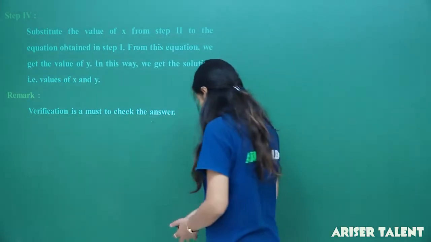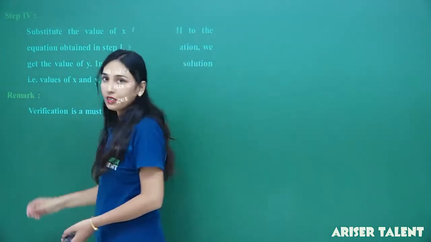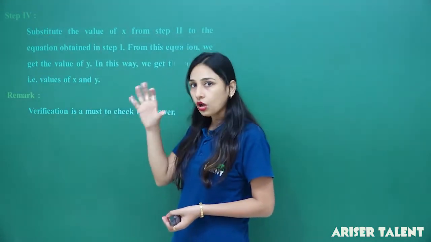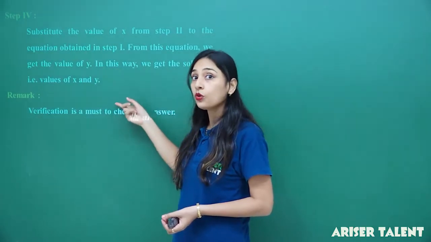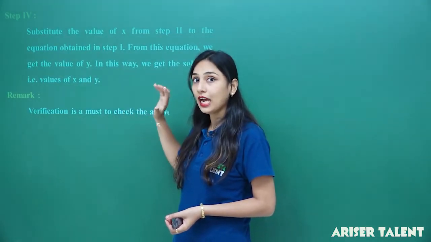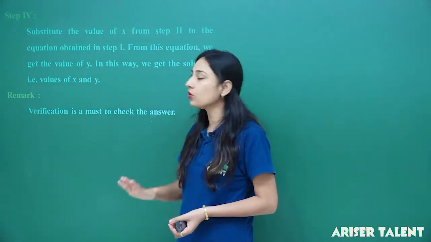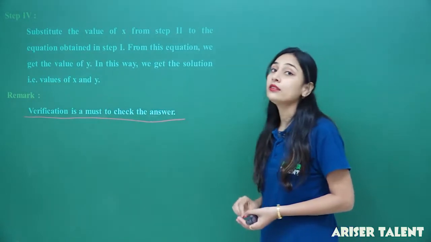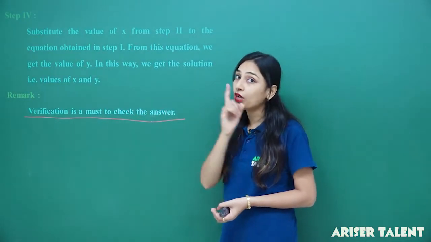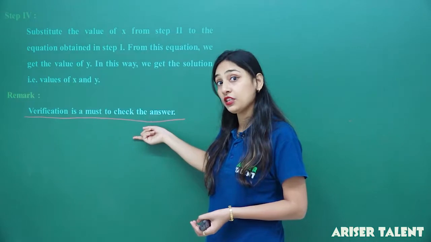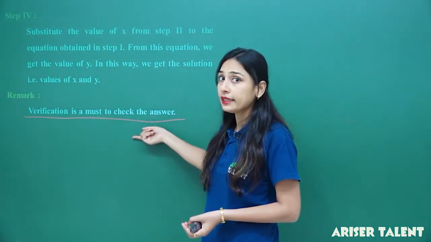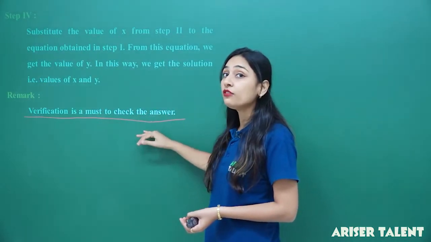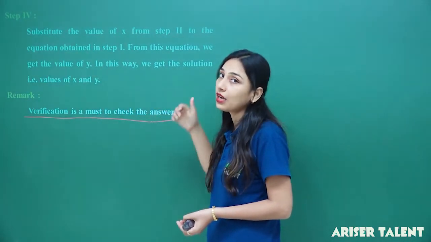The remark is important. Just don't think, ma'am, you are doing this blah blah blah, I am not able to understand. We are going to solve a particular question and I am going to refer to all these steps in that. I will make you understand. That is my work, leave it to me. Now, verification is a must to check the answer. I'll do verification also, but keep in mind that we are going to do the verification in each and every question to make sure that our answer is right. This is the beauty of this chapter. You can always find out whether what you have done is right or wrong.